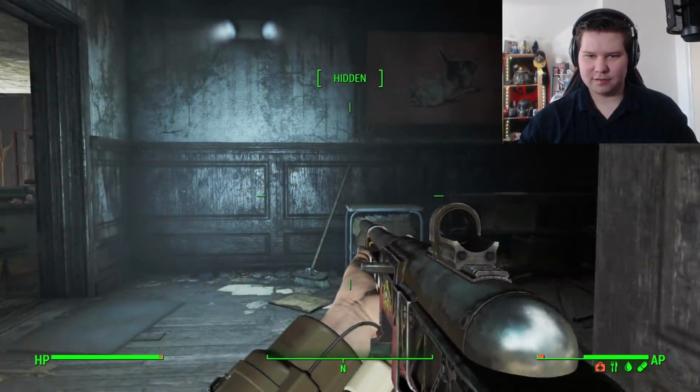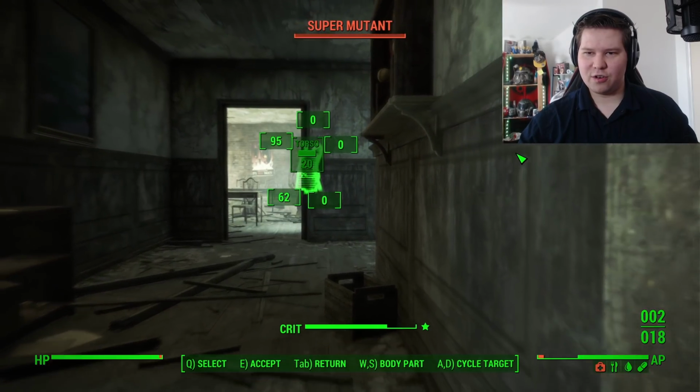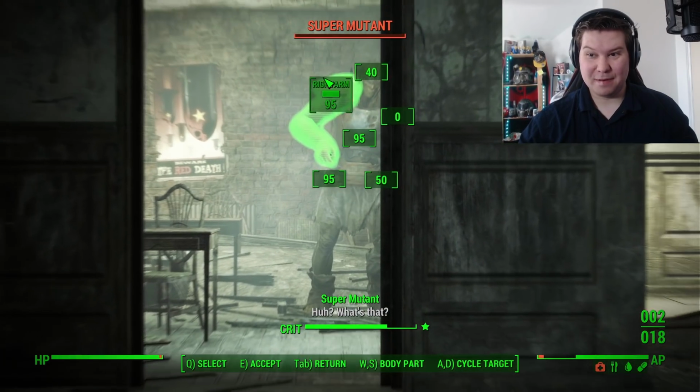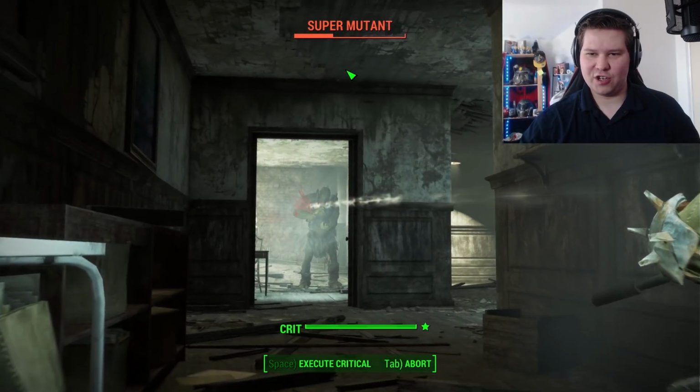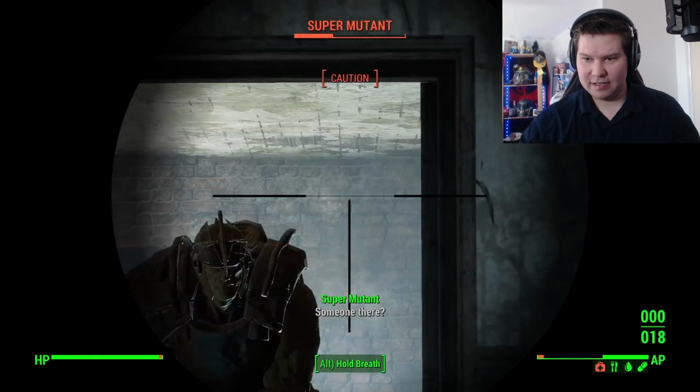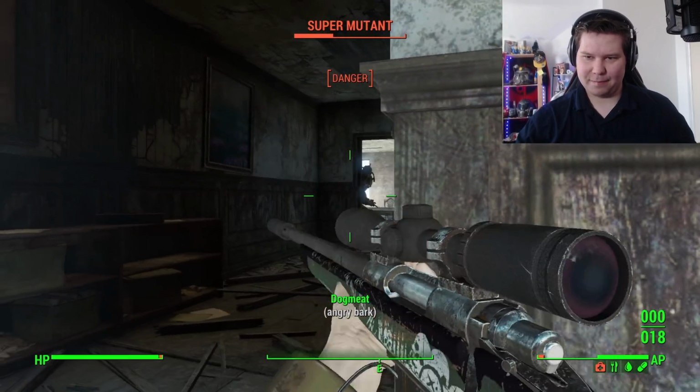Oh, hello. Alright, no green stuff here. So they're searching for FEV by the sound of it. That's kind of their thing, really. Get a sneak shot right there. Didn't kill him. Alright, interestingly. Would have thought we would have got a sneak attack bonus there.